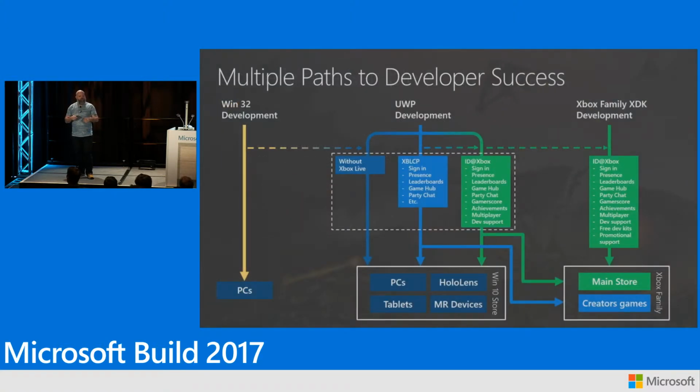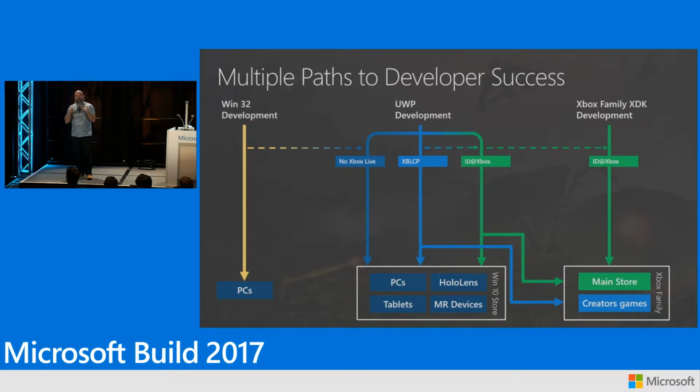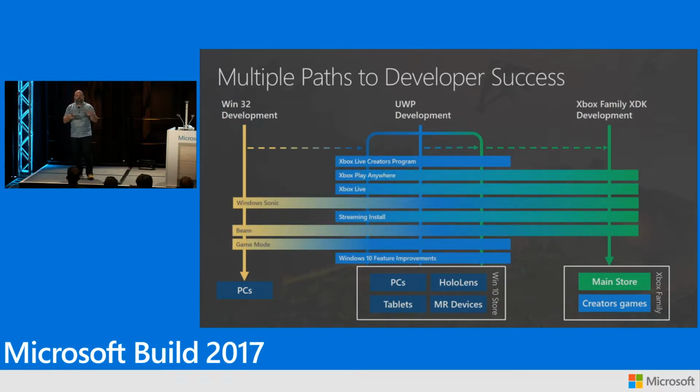So with all of that, we come back to our chart one more time. And we think about those features. What I want to leave you with, whether you want to do Win32 or Xbox or you really want to focus on Universal Windows Platform and the way we've been converging, I want to highlight that all those things I just talked about, those 8 boxes that I showed a couple of slides back, all of those are available on UWP. Now, some are on Win32, like Windows Sonic or Beam. Some are on the Xbox side with managed programs through things like Play Anywhere and Xbox Live, obviously. But only building your game as a Universal Windows Platform game gives you access to all of those features.